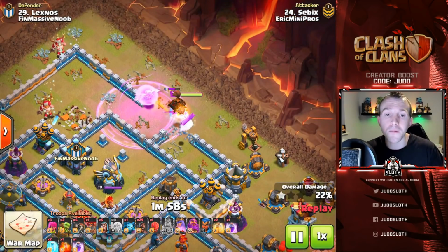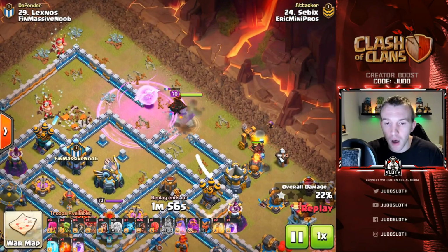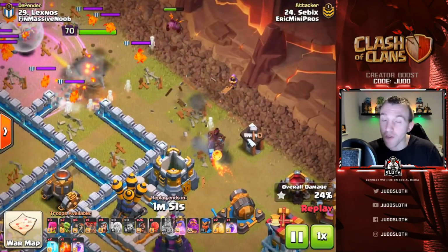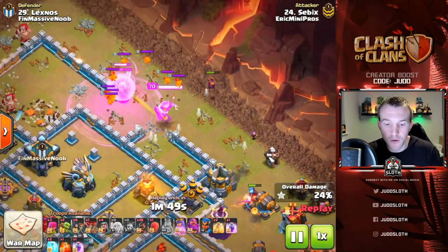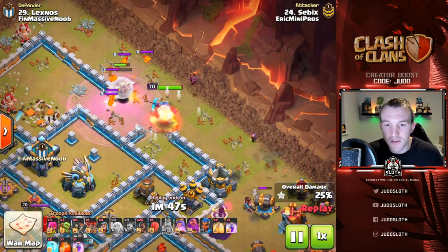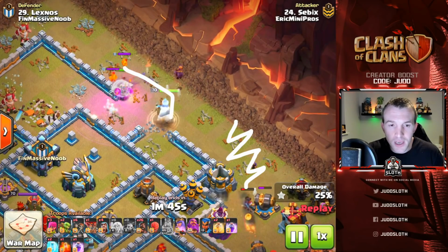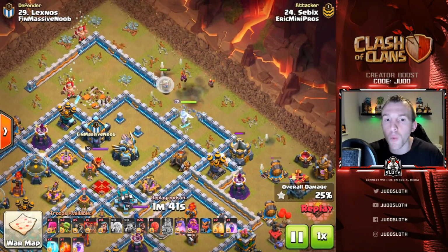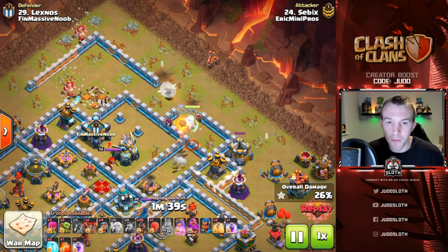Now, because of the placement of Sebex's Wall Breakers, I think he wanted to break this wall here. However, because Wall Breakers target buildings and the Archer Tower was standing, that's why they broke this wall. So very smart, adjusts the attack, puts a couple of Hog Riders in alongside that Wizard just to funnel these buildings and make sure the Queen, once she has taken the Lava Hound, will then go where he wants her, which is into the base.